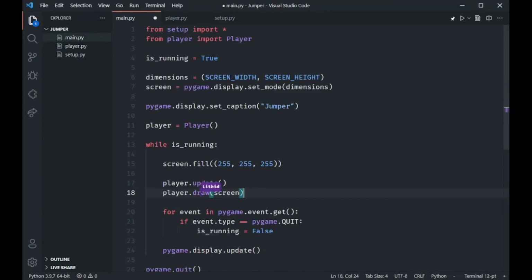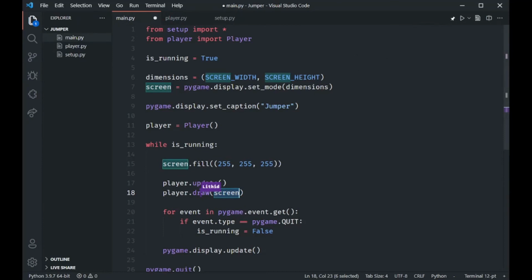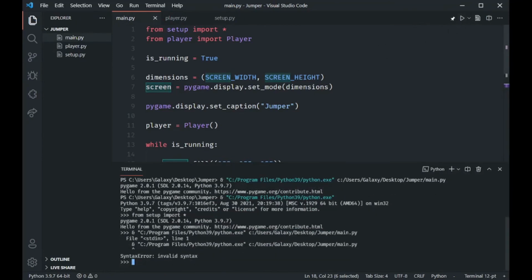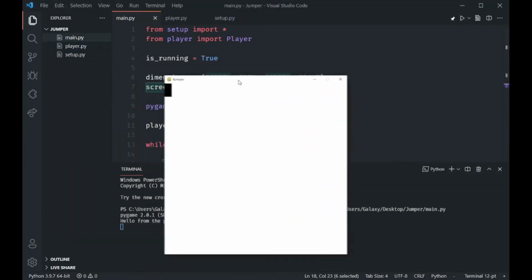Okay, awesome. So now what will happen is at the beginning, we'll create an instance of our player. And then every single frame in this while loop, we're going to update it and then draw it to the screen. You'll notice we're passing in the screen, which we defined, into here so it knows where to draw. So let's run this. Oh no, invalid syntax. I was having this error earlier, but it's okay. I know how to fix it. There we go. So if you actually look, you can see this rectangle. That's our player right now, and they're being drawn in the top left corner of the screen.